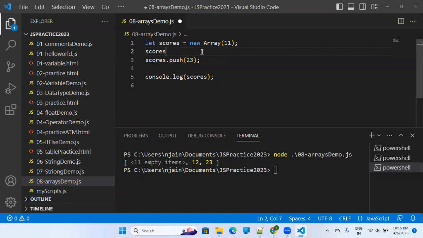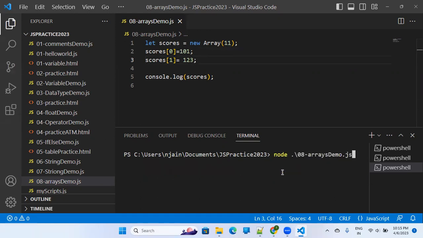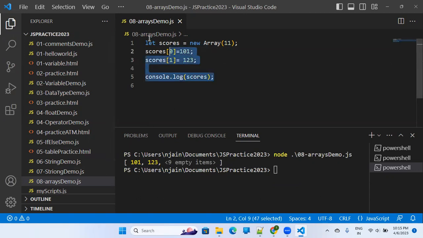That is not a good utilization of memory. Let me write it in this way. Generally, these rectangular brackets we use for putting values at a particular index. I'll tell you what an index is. This is a proper way. Don't use the push method as of now.